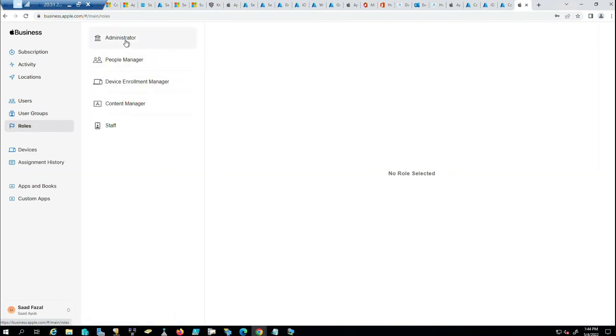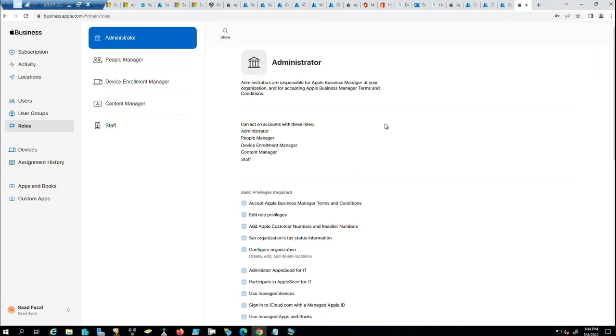Roles we already discussed: administrator, people manager, device enrollment manager, content manager, and staff. When you click on each role, you will see all the permissions and what the role can do. For example, administrators are responsible for Apple Business Manager and your organization, and for accepting Apple Business terms and conditions. Sometimes it is very important to accept terms and conditions because every now and then Apple introduces new terms.